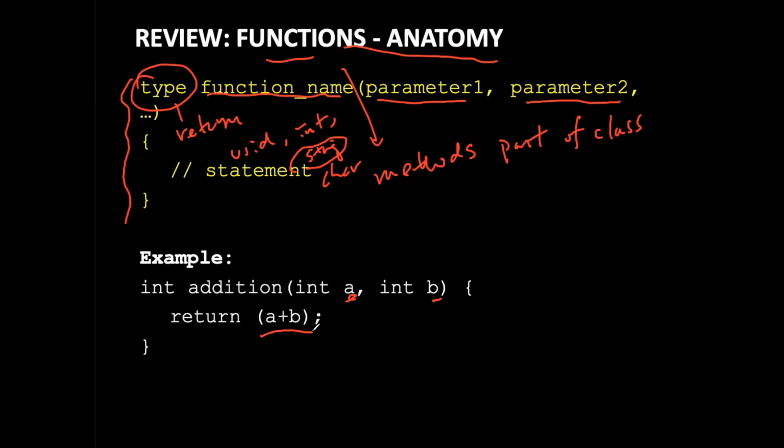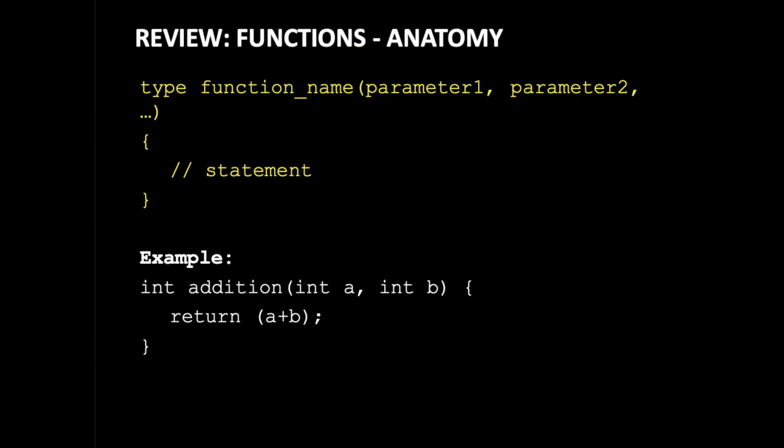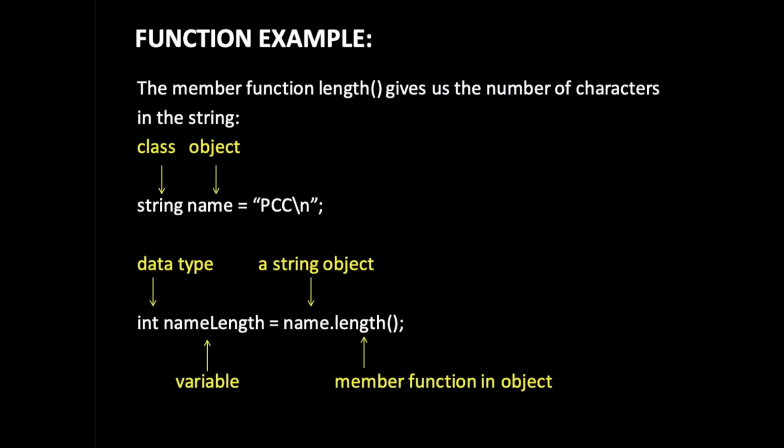So in this case, a plus b itself, right? What is integer plus integer? It's an integer. It returns an integer. So that's it. And there are also naming conventions for a function. In other words, you can't have a function name with a dash in between. You can have underscore, right? But not dash in between. Also, you can't name a function with weird characters like pound in front of it. So these are part of the naming conventions that come with the basic facilities inside C++ and even C as well. So let's move on to the next one that illustrates a member function.